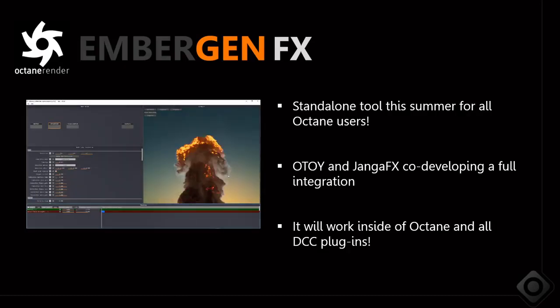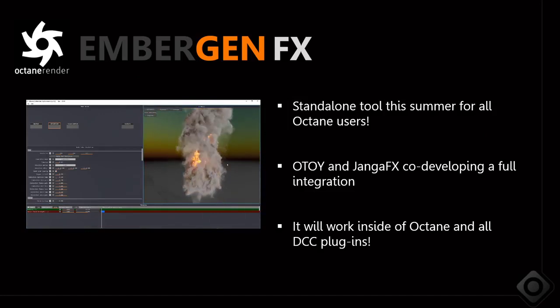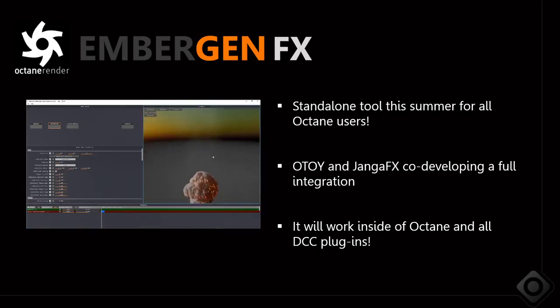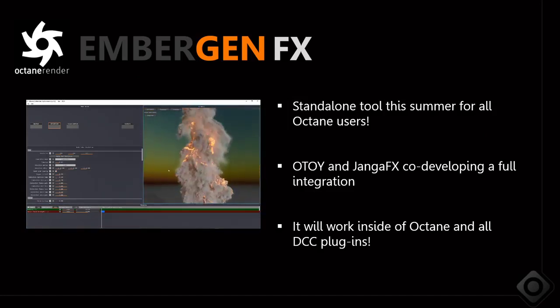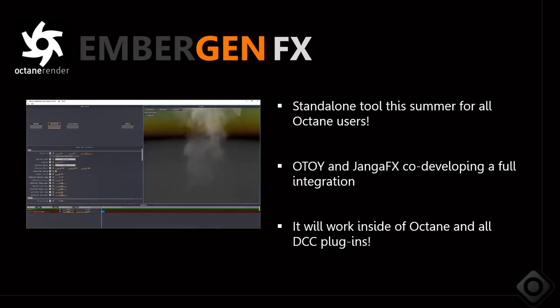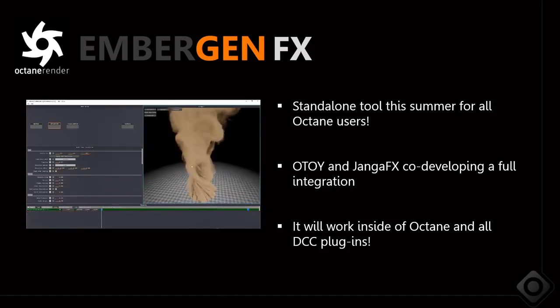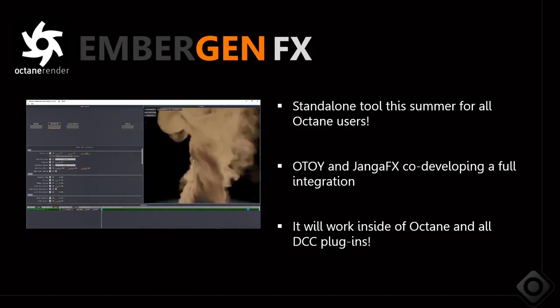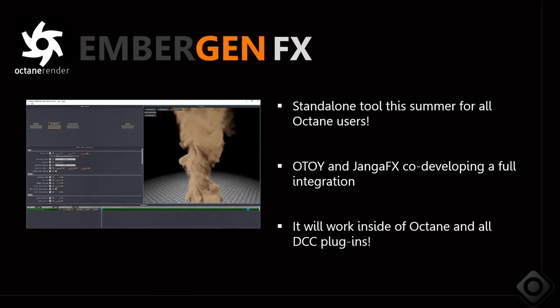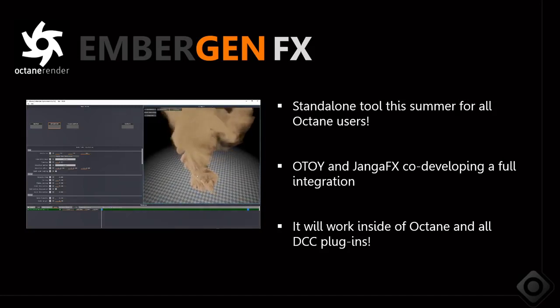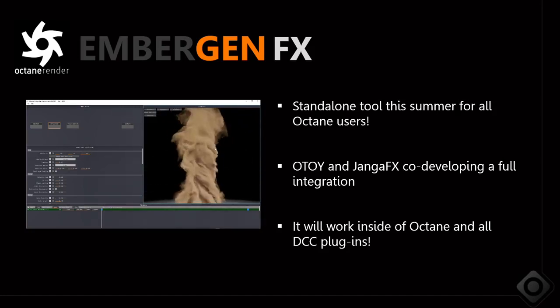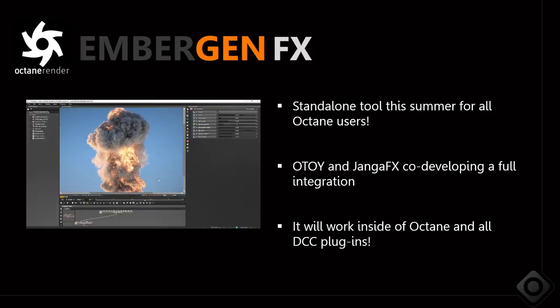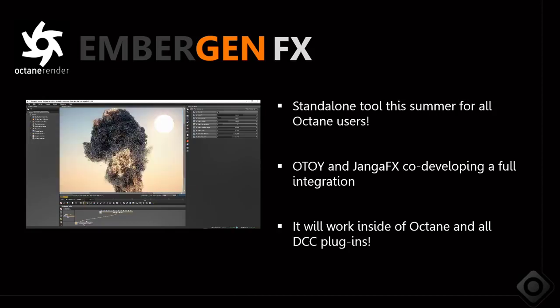As you can see here, it is a real-time simulation system. It's awesome. What you're seeing here is the standalone version of Embergen, which will be available to all Octane users this summer as a subscription. Part of your subscription, there'll be a free version as well. You currently can use the standalone version of Embergen to create files that can then be loaded and imported into Octane. But the ultimate goal with Render and us taking the source code of Embergen, here you see the VDB now running inside of Octane, is so we can port that.